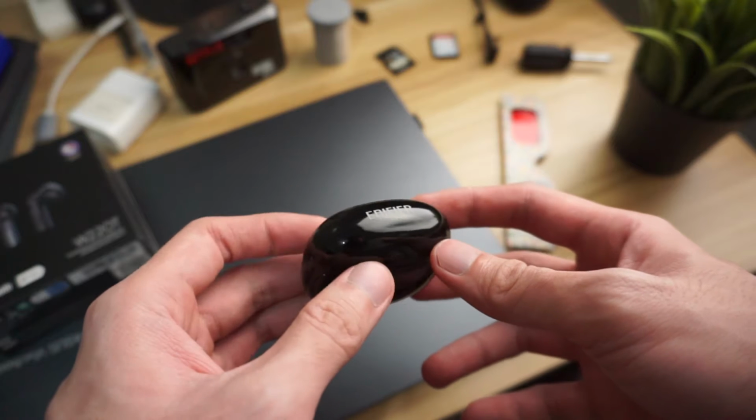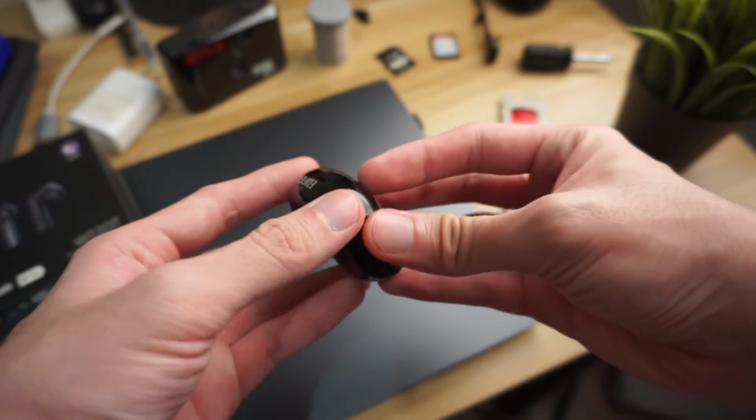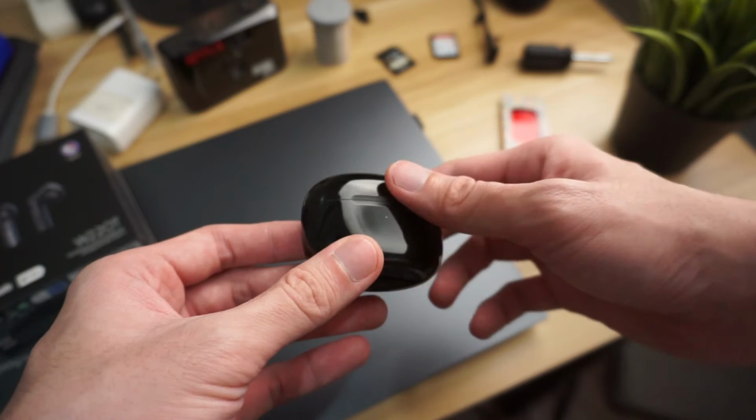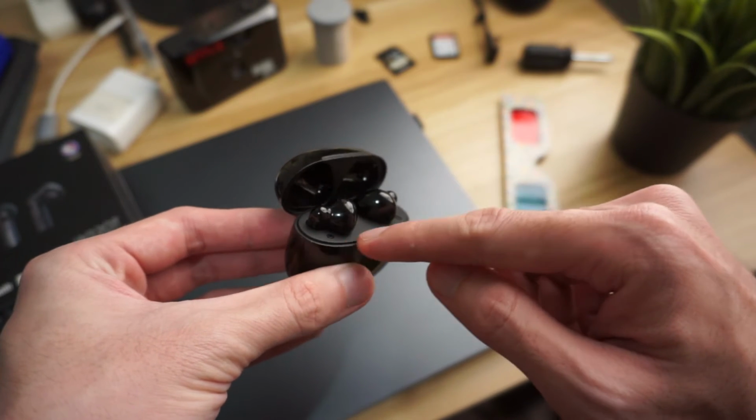This comes in two color options. This one in black, and there's also a white option. The design is actually pretty basic as you can see, but this black version has a piano black finish. But once you open the lid, you can see that it is matte inside. I guess that's one way that tells us that Edifier is very particular when it comes to attention to detail. So that's a good start.